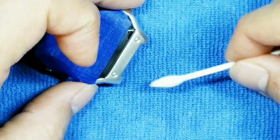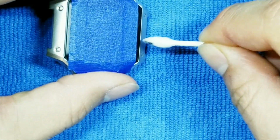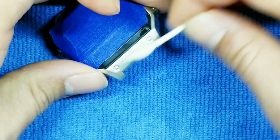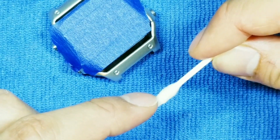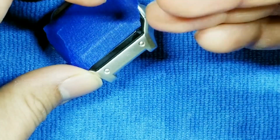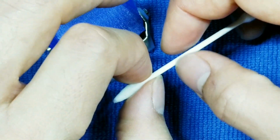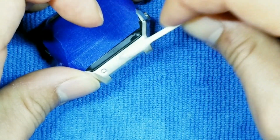Another way that you can remove the lettering to be a little bit softer is, rather than put it at a perpendicular angle, you can kind of rub it this way. So saturate the Q-tip again all the way to the top with Goo Gone, and then you can rub it in this fashion. And what ends up happening here is you actually get more of the soft surface area of the Q-tip working for you. So it actually makes you work a little bit more efficiently. The lettering comes off a little bit quicker, but also you reduce the chance of this hard part of the Q-tip going into that resin and rubbing off the case. So you can just kind of do it like this as well from the side.